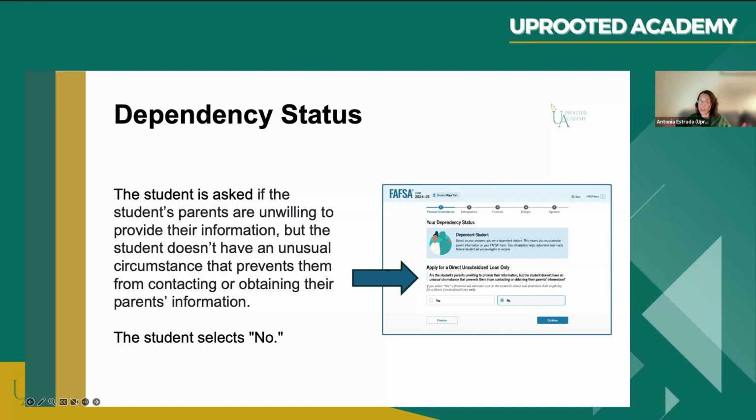Now, if you are considering selecting yes, think about this first. If you're considered dependent and you submit your FAFSA form without parent information, you will not receive a student aid index. The student aid index, or SAI, is an index number that determines eligibility for need-based financial aid. This number results from the information that the student provides in their FAFSA form. Some state or school-based aid programs, many actually, look at the student aid index in order to determine your eligibility for their funds. Because you won't have an SAI, you won't be considered for those financial aid programs, in addition to not being eligible for federal financial aid, apart from the direct unsubsidized loan only. So you could be giving up a chance at many sources of financial aid.